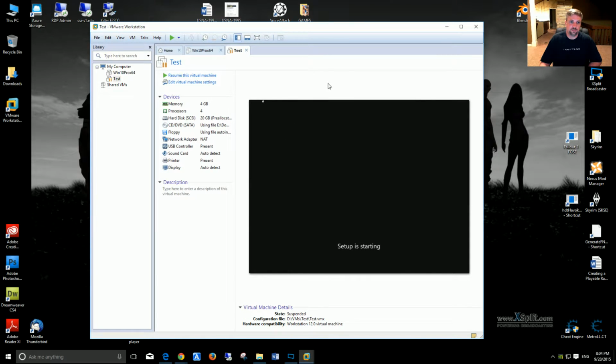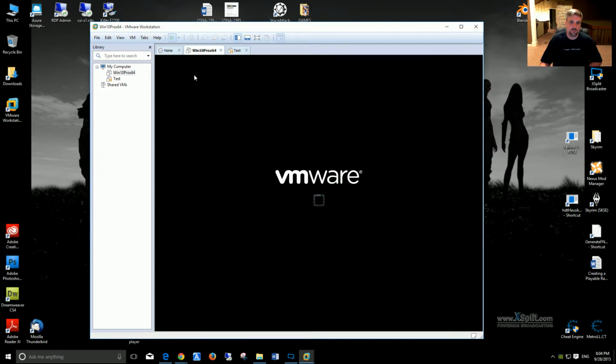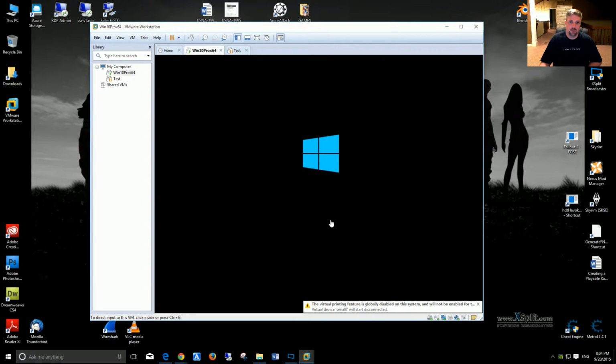Fantastic. I'm going to go ahead and go into this VM right here and power this on. It keeps talking about my camera, basically. It wants to enable it for the virtual machine.